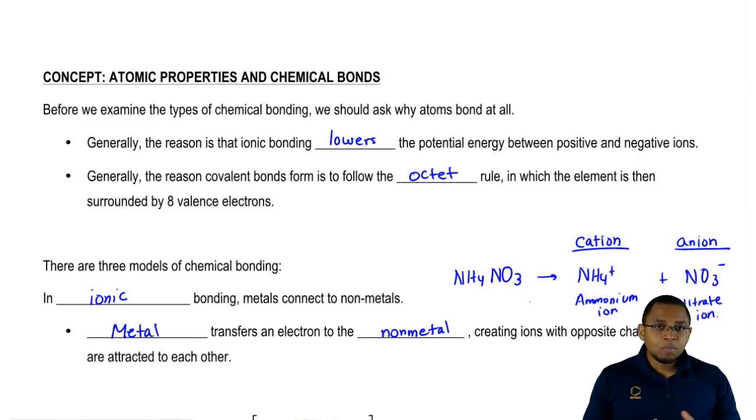Covalent bonding is even more important. It's because of covalent bonding that we're going to see things such as Lewis dot structures. Lewis dot structures are based on covalent bonding structures. It's more important for us to get down the fundamentals of covalent bonding most from this.